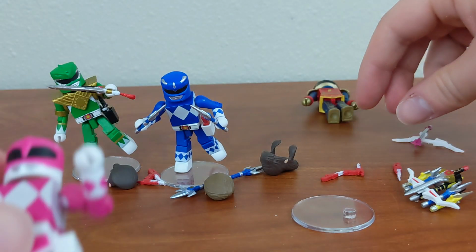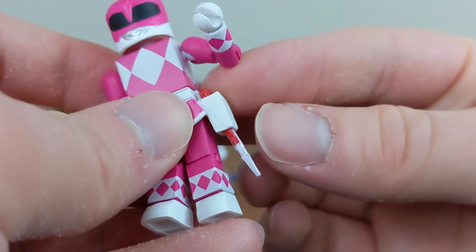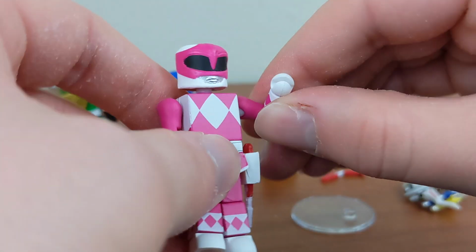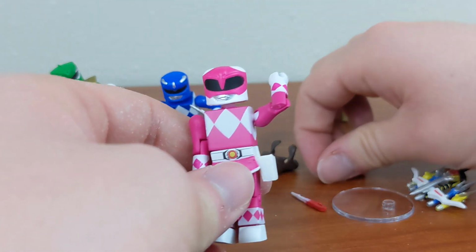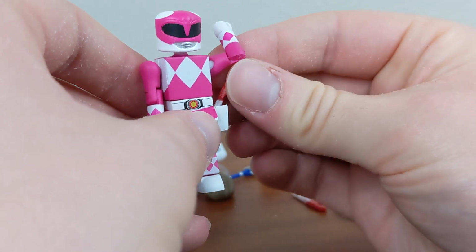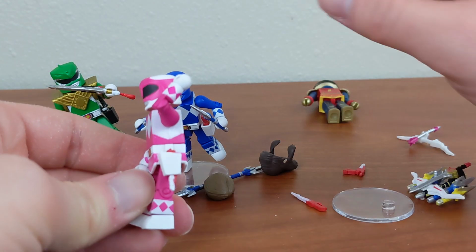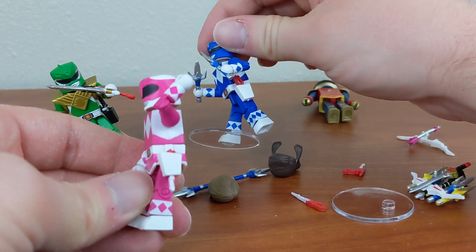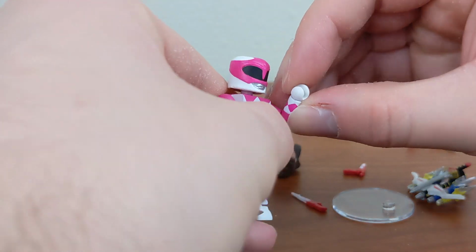She also has the same Blade Blaster little setup going on here. So let's go ahead and... that's the wrong one. I accidentally put the blade one in. The blade one and the holstered one look so similar, but obviously one has the blade that sticks out. Oh, it is supposed to go through the holster, which mine did not on Billy's, because I think I just put it in backwards, but there is that to consider.